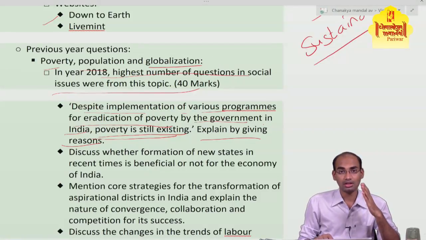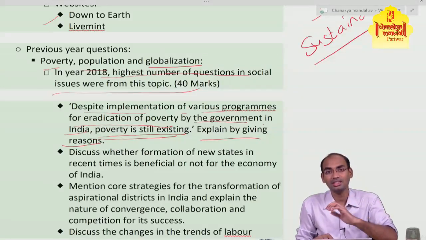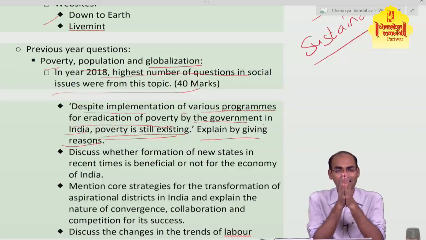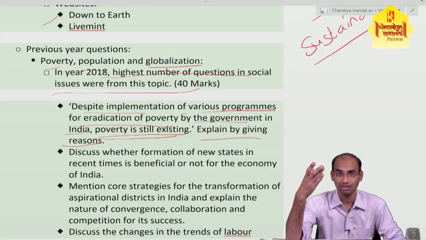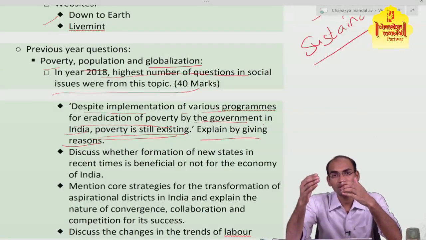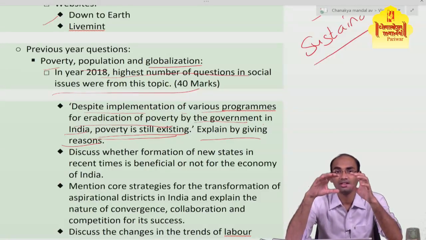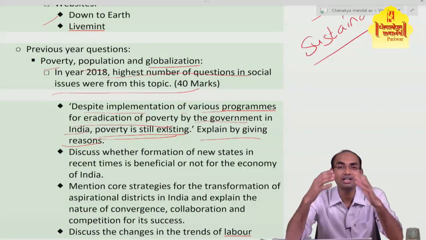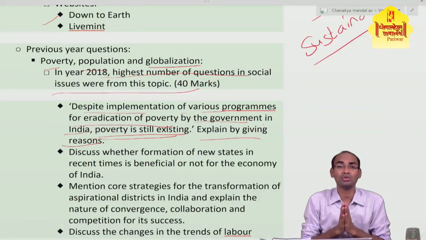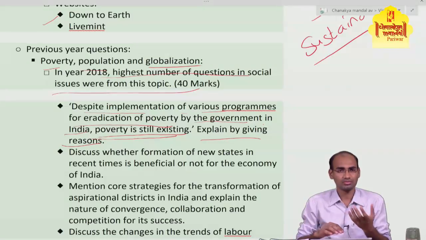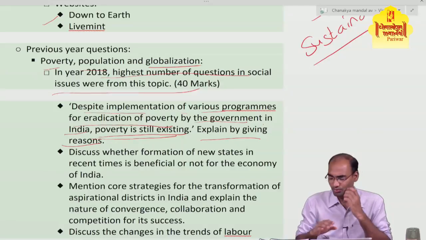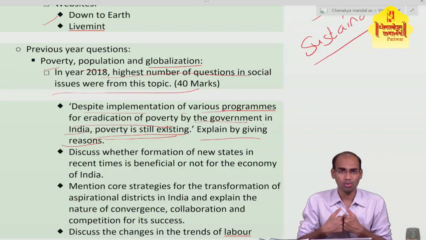First part: you have to list various reasons why, in spite of all these efforts, poverty is still existing in India. While listing these reasons, you can create some flow in your answer, like going from least important to most important reasons, or from most to least important. There should be some sense in your answer. For example, the biggest obstacle in the success of these programs is inefficiency of administration, then comes corruption, then leakages, then unawareness about these programs in rural areas, and then problems with policy making and everything. So there are lots of problems and lots of reasons.